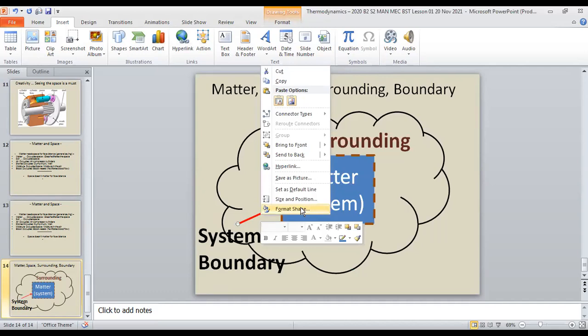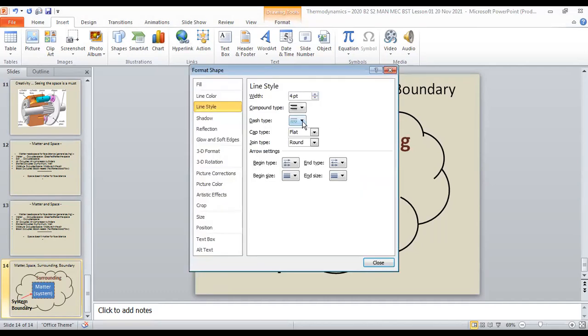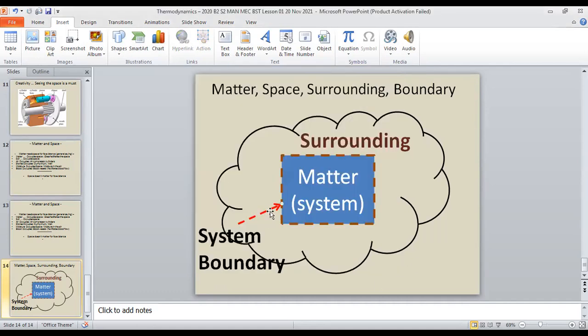Later, let me explain why this is called a system. We call it a system because we are considering this space. In some cases the space is fixed, for example in a rice cooker, in a thermo flask, or in an engine.